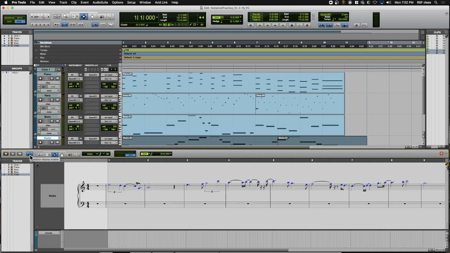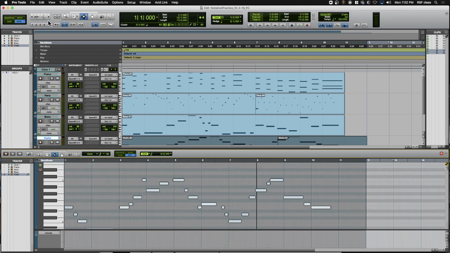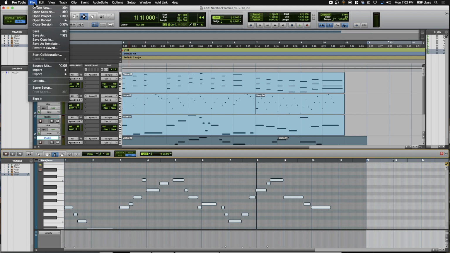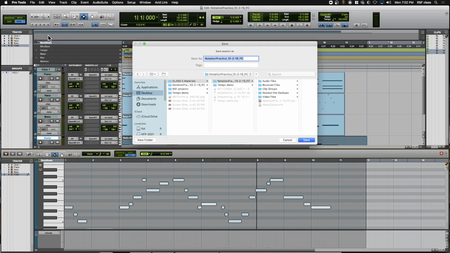So the first thing you have to do before you do anything, save as a new version, because we already have our performance the way we want it. So we want to make a new version of this that's just for editing, for notation. Okay, so we're going to save as, and we're going to save it as notation.